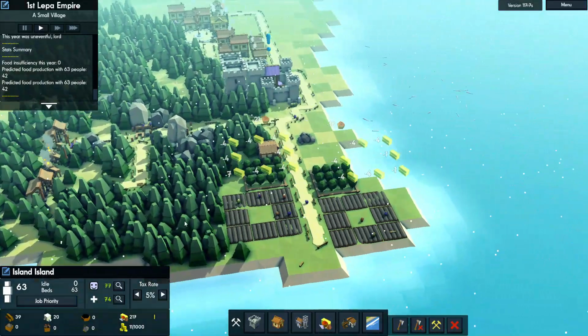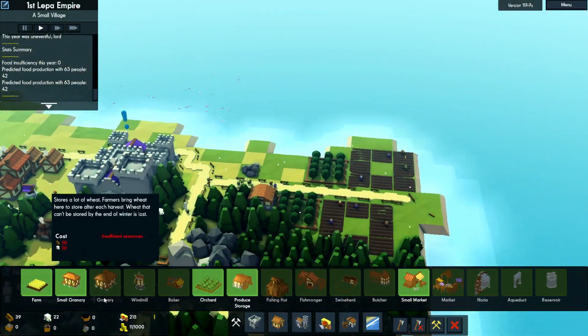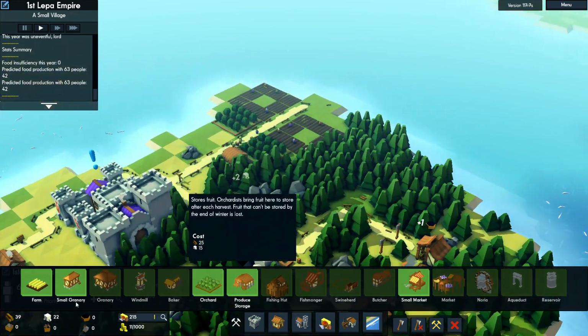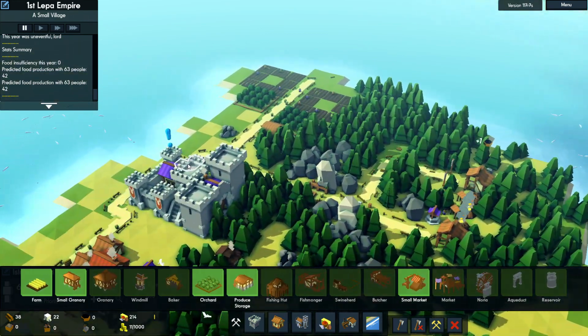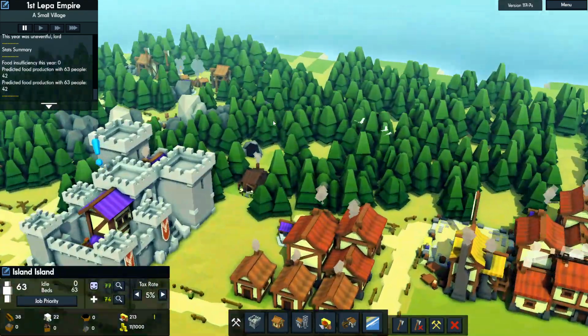Oh, we lost a bunch of food. Okay, I think it is time to build a... Oh, the granaries are so expensive. Oh, what's more important, a granary or an archer tower? Yes, a granary or archer tower.